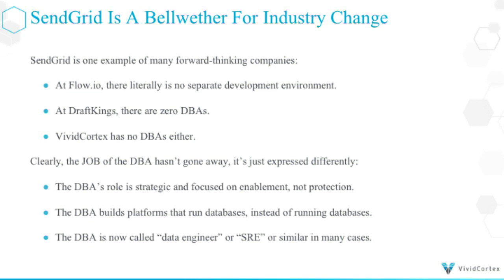They've platformized a lot of their data tier. They're running on RDS, and they're very sophisticated and mature in their automation and tooling around this. And the old school DBA role of attaching the right storage and running security updates and patches and things like that, it's gone. It's just a business function. It's not a human function anymore. And we see similar benefits for productivity there. And we don't have any DBAs at VividCortex either.